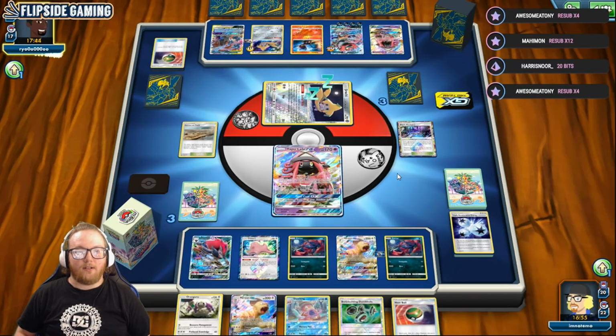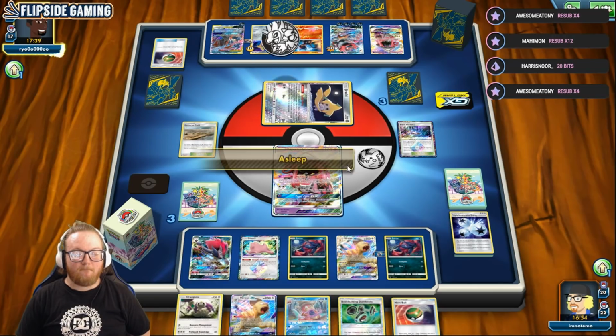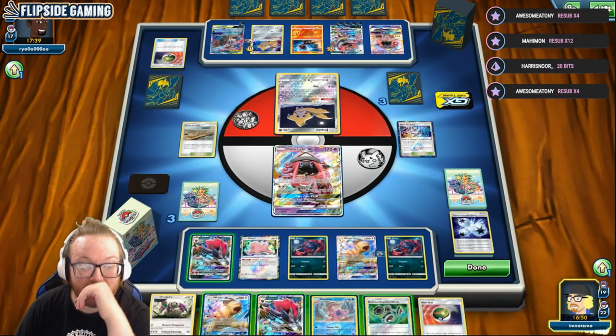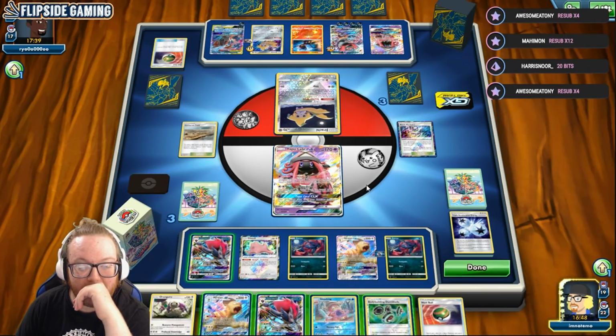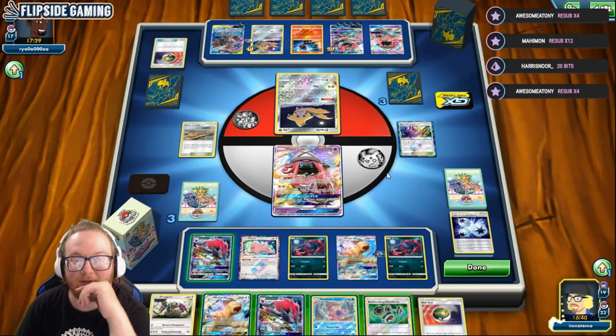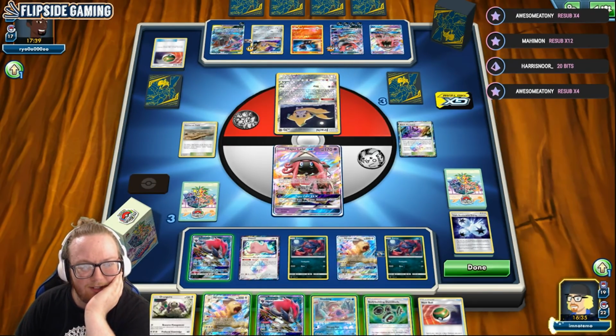Nestball out a Greninja Zoroark tag team. And they end their turn like that. Okay. Interesting. So we can't knock out Greninja Zoroark. What the hell are they doing? They could have knocked out the Lele. Yeah, this makes no sense.